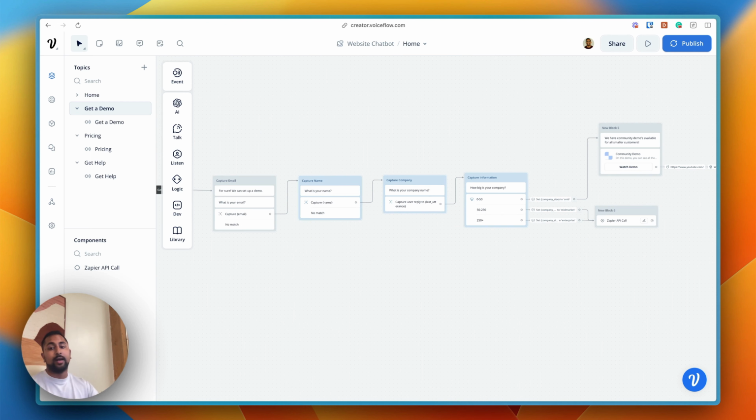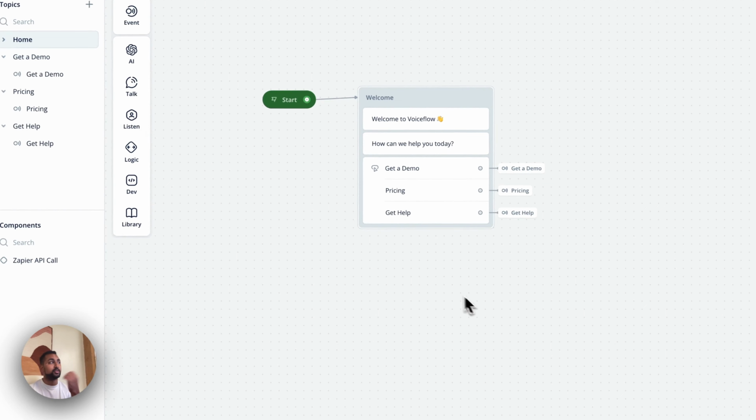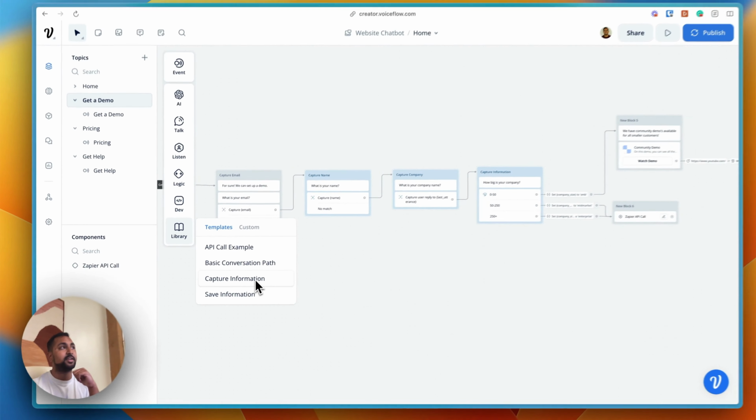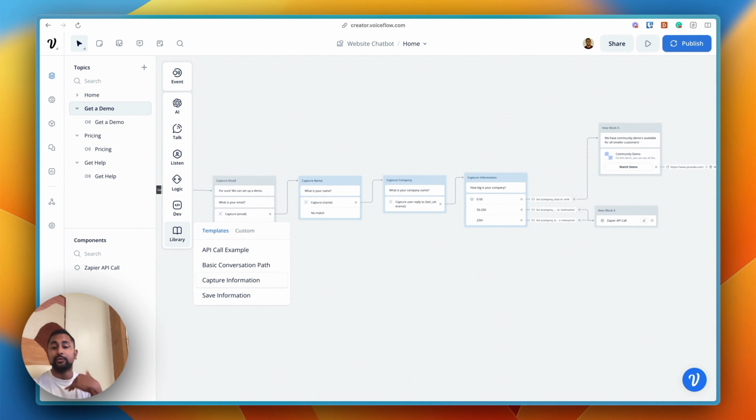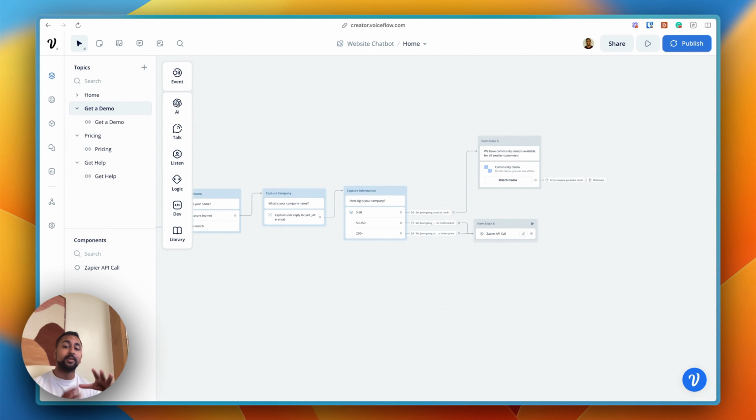So you can continue to build this out with different examples, and we'll make more tutorials and live builds as we go. But we covered a couple things in this one. The first one is using topics, which is going to be really critical to making sure your project is clean. The second one is being able to reuse things via the library step, which is going to make it easy to build fast. And the third one is using components, which we'll use a lot more in the future. But I hope this made a bit of sense into how you can start building and organizing your project in Voiceflow into these different components, subfolders, topics, and library steps.